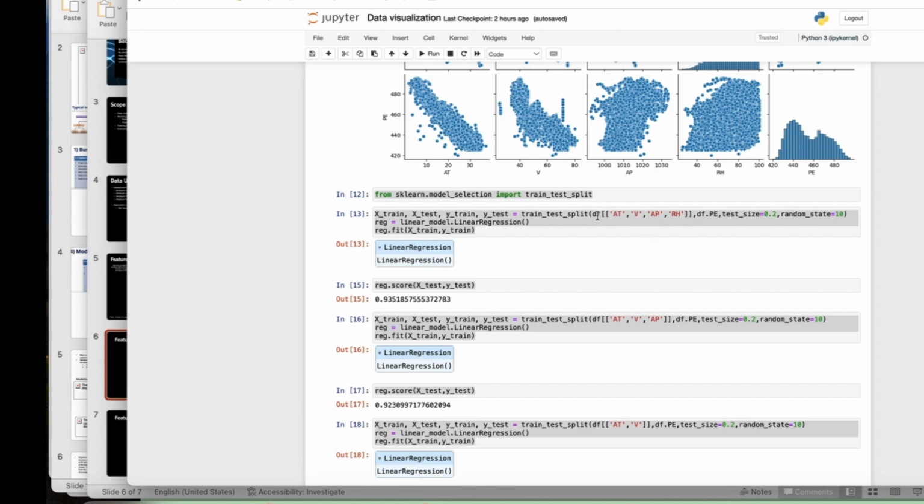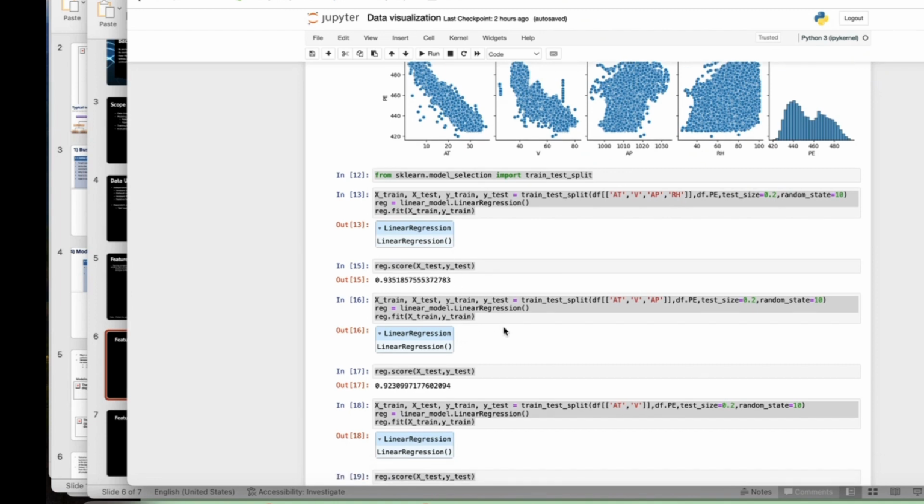As you can see here, first what I did was a linear regression model with just AT, V, AP, and RH, all four variables. The score that came out was 93.5%, a very effective model. Usually the industry standard of what people take as a good model is around 70 to 90%. This one is an extremely good model when we use all variables.